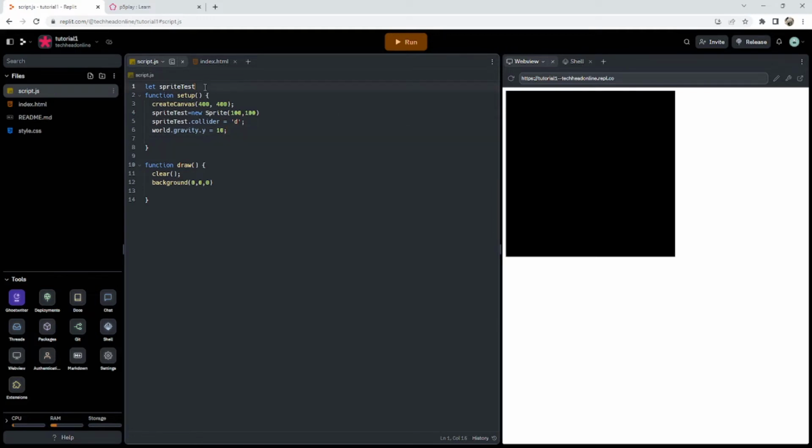So, what we're going to do is make a floor. I'm going to say let ground, ground equals a new sprite. I'm going to make that at the height, which is going to be 400, take away 10. And for the X position, I'm going to make it 0, because I just want it to be here and down here. And then width, and then I don't know, 10. And like I did before, I'm going to make it static. You can do it separately, you can do it in one line, doesn't matter.